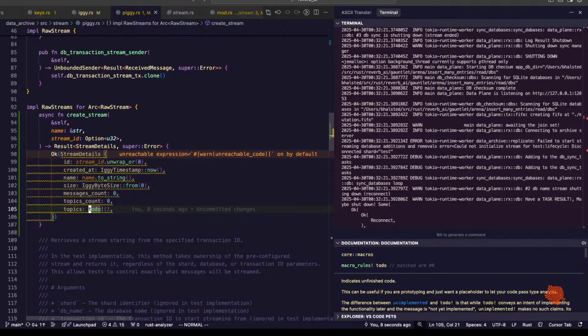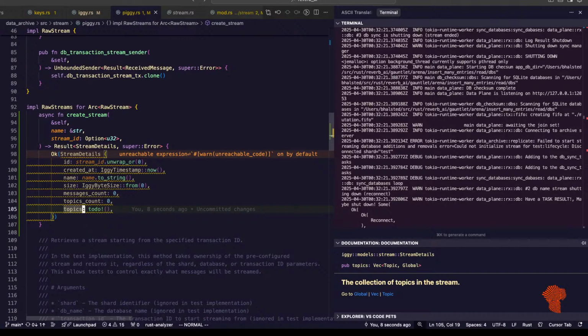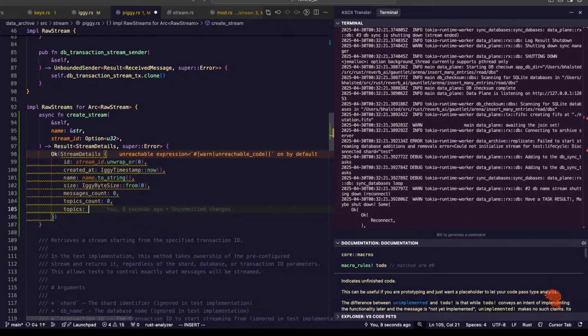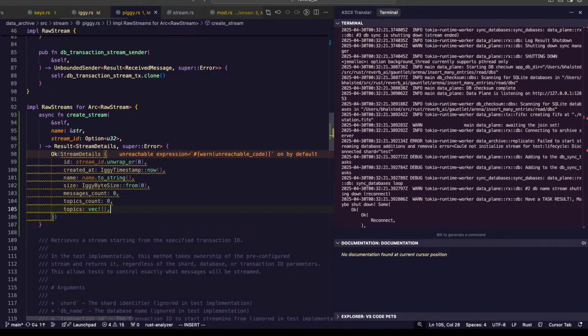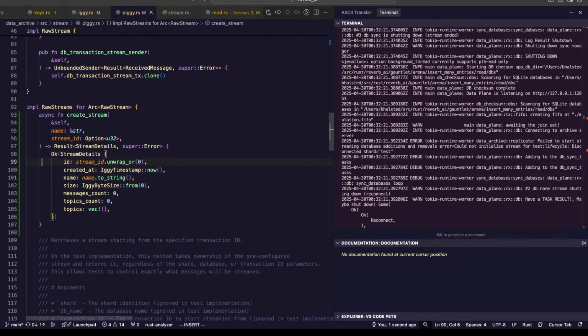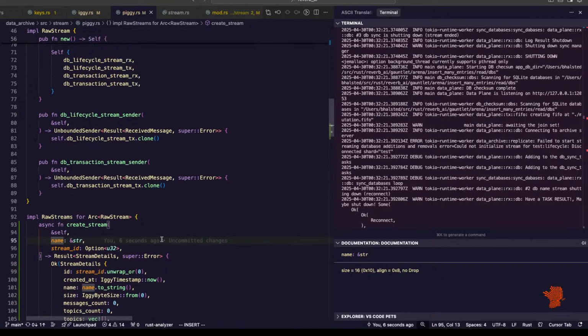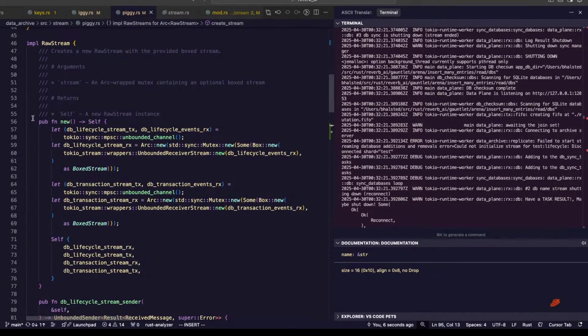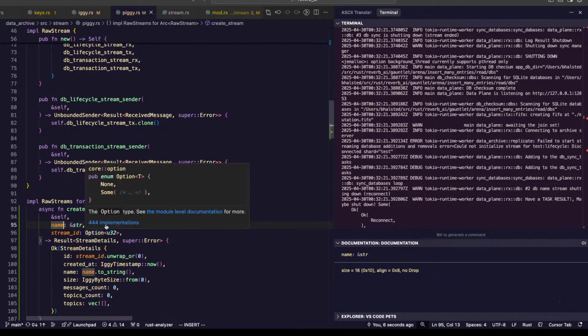Topics. I don't know what to do with the topics. What are these topics? I guess it could be an empty vector. So this is our test implementation. Doesn't really have much. I suspect if we needed more in there, we'd have to have some sort of setup for the test.